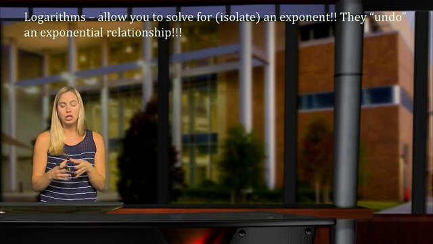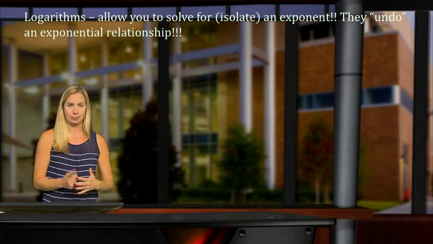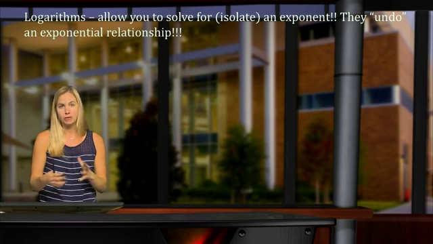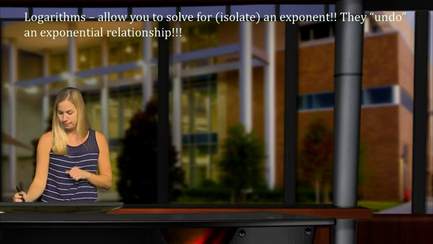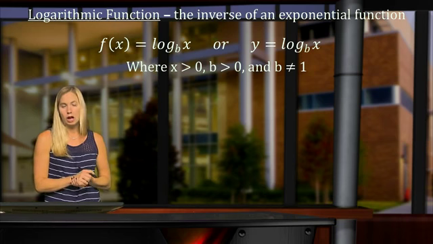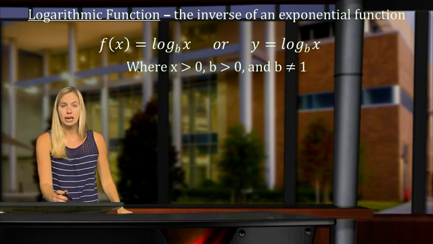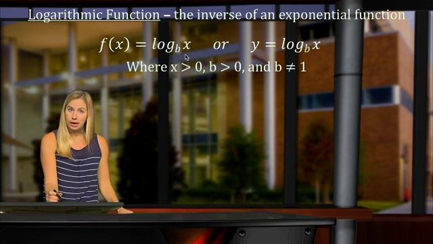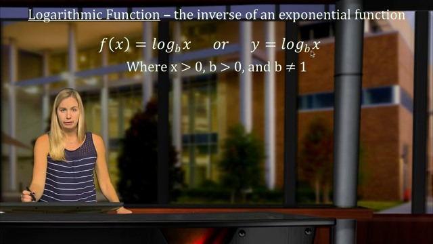Logarithms are what we use to solve for an exponent, or in other words, to isolate an exponent, get that exponent all by itself. Essentially, when we think about inverses, they're undoing that exponential relationship. The logarithmic function is the inverse of an exponential function. We can write it in function notation, f of x equals log base b of x, that's how we read that, or as an equation, y equals log base b of x.